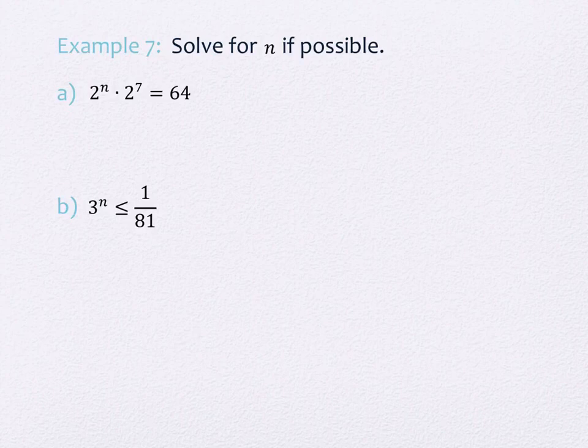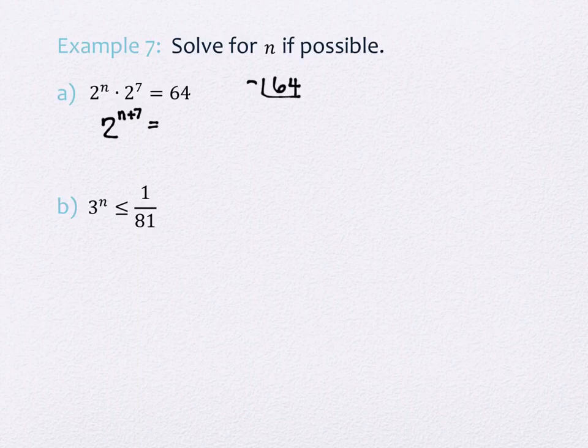Add them. So on the left, this becomes 2 to the n plus 7. Okay? Now, I don't like the 64 on the other side, not written that way anyway, because I can't do anything with it. Much like what's on the left, I wanted them to have the same base, and they do. I need the same base on the other side as well. So how can I change 64 to be a base of 2? You might not know. You could play with it to try. You could also just do some division steps.